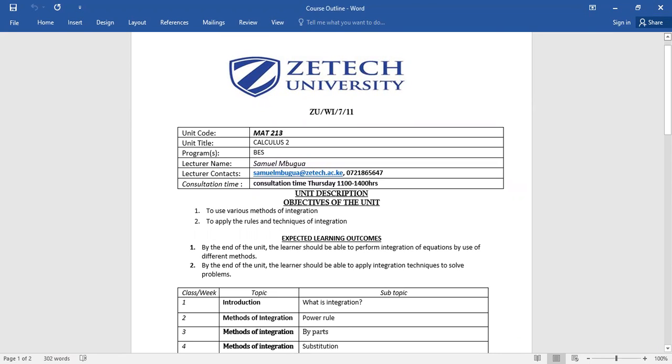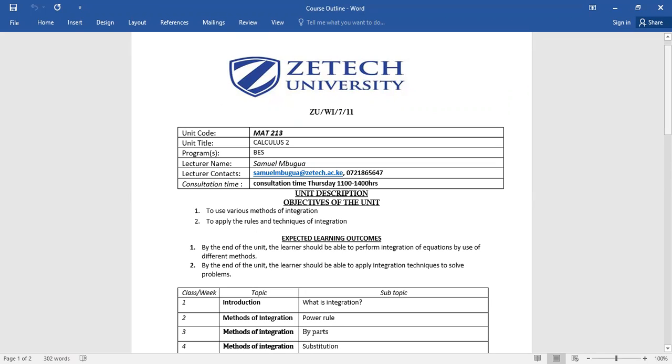And if you recall in Calculus 1, we say calculus is concerned with the mathematical analysis of change or movement. And there are two basic operations in calculus. The first one is differentiation that you covered in Calculus 1, and the second one is integration. These two basic operations are reverse of one another in the same way as addition and subtraction or multiplication and division.